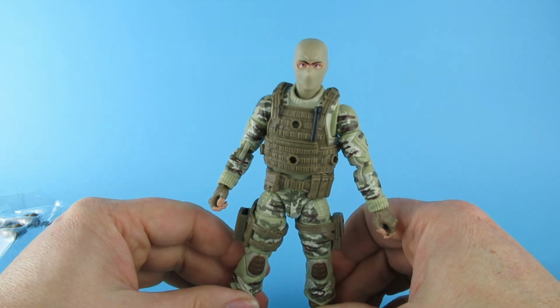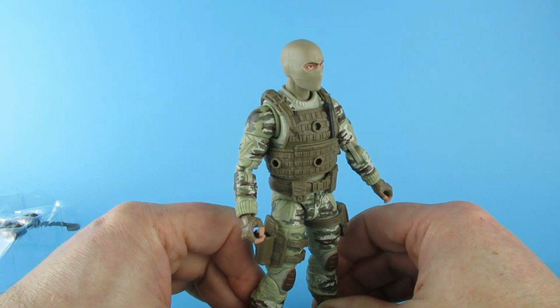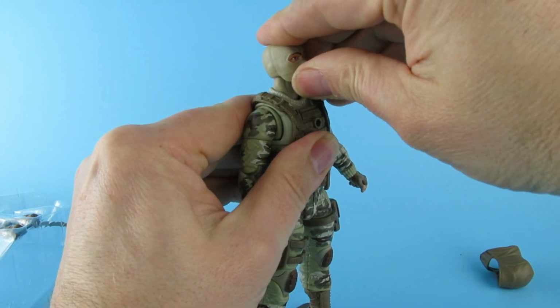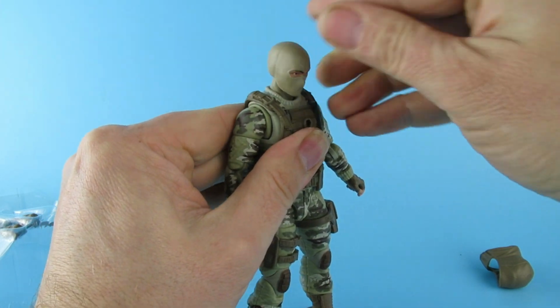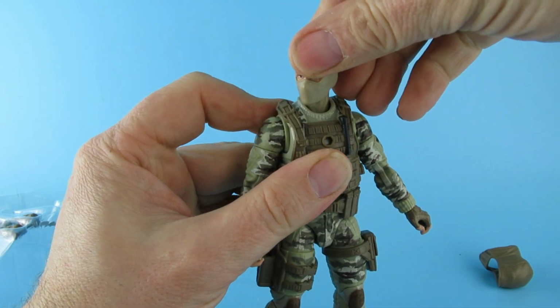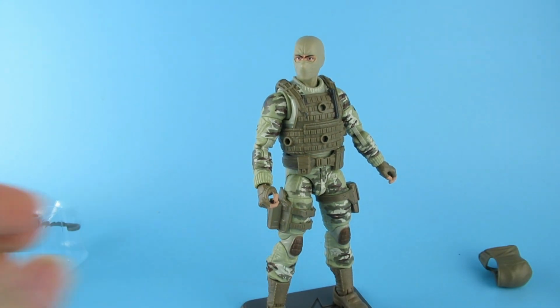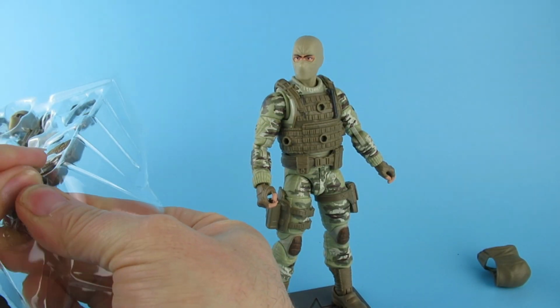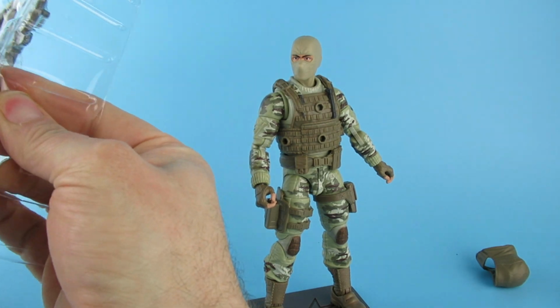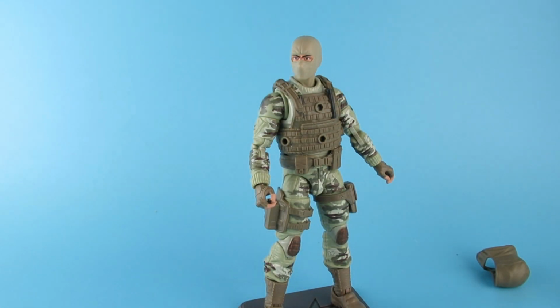So he stands, tell you what, I will use, because I'm going to be picking him up and down, I will plug him into the base and then I don't have to struggle to get him a stand every time. Oh, just out of interest, the head, not a lot of back, plenty of forward, a little bit of tilt, and all the way around. So yeah, there he is, looking all big and strong. Right, so we have all these little pouches. Let's see where we can pop all of these. And you get the other bandana, helmet, and dog tags out.